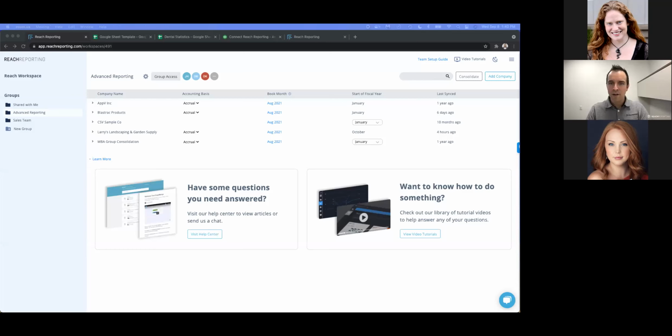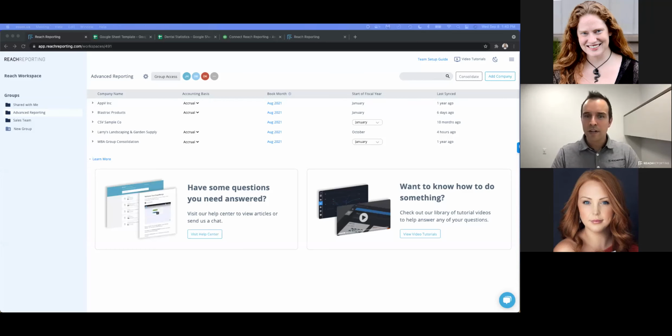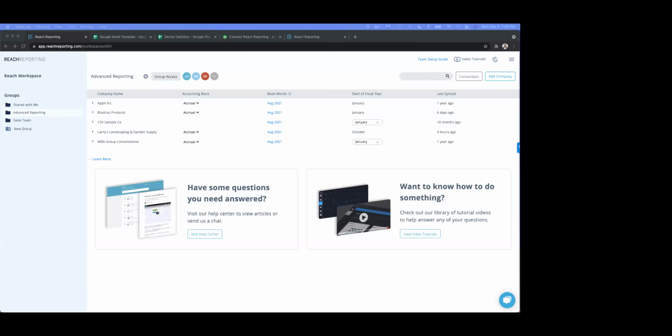This screen that you see right here is our workspace. It's typically the first thing that you will see when you first log in. The companies that we advise or work for would be libraried in here. Notice that there are a few different types of files here. We have companies. This one's a CSV upload, so we have the ability to upload a CSV trial balance if your client isn't on QuickBooks or Xero. We can bring in that data that way.